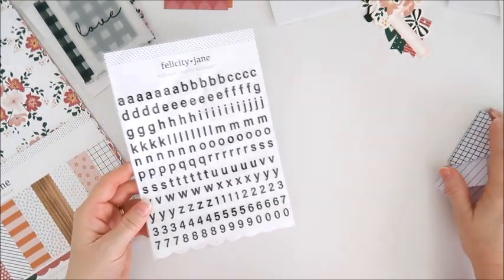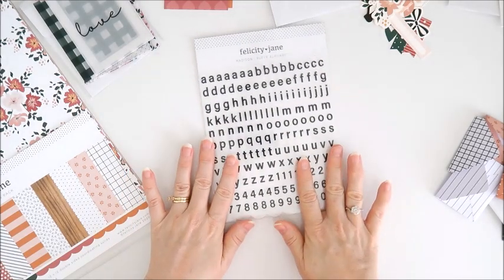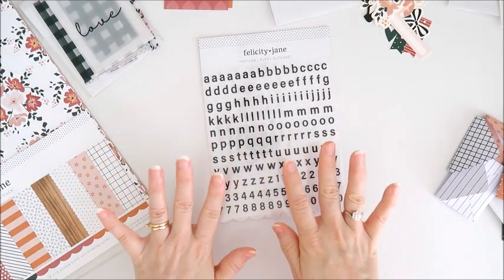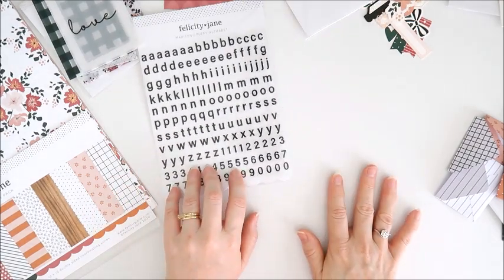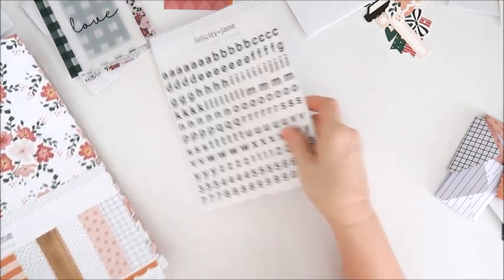And remember too that any of these things are available separately in the store as well. So if there's only a couple of things that you wanted to get yourself, or you wanted to get extras of anything, you can find them all listed separately in the shop.